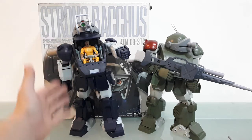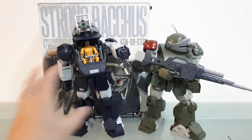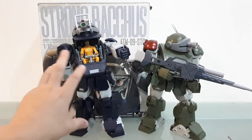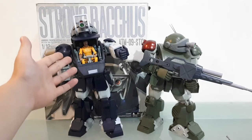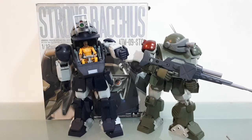What we have here is called the Strong Bacchus, and this Strong Bacchus is a fighting robot. Votoms are basically walking tanks — they're usually used for military war efforts, and that's why this guy has a gun. But this one is like an arena battle robot, kind of like that movie Real Steel with Hugh Jackman. I have an SHF Figuarts 1/12 scale figure in there already, because Bruce Lee is a fighter, and this is a fighting robot. You're not going to be able to fit in a Marvel Legends unless it's a small female character, because Marvel Legends is not 1/12 scale — they're more like 7-inch figures.